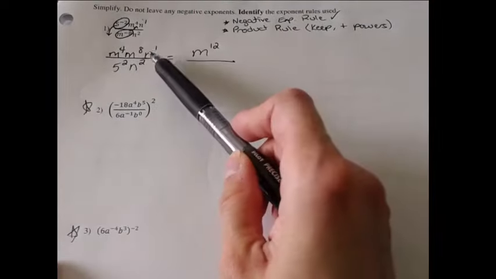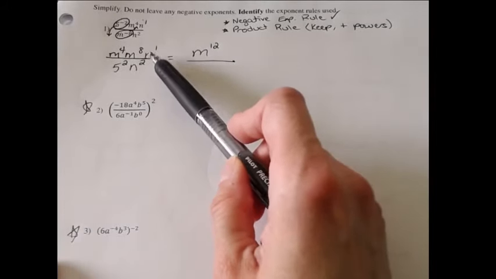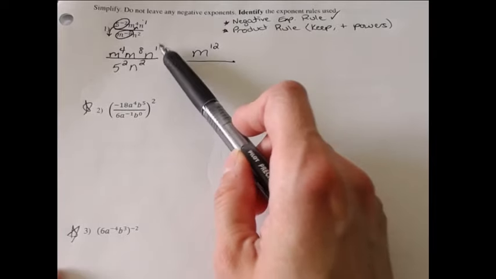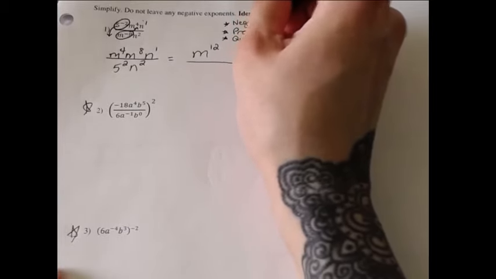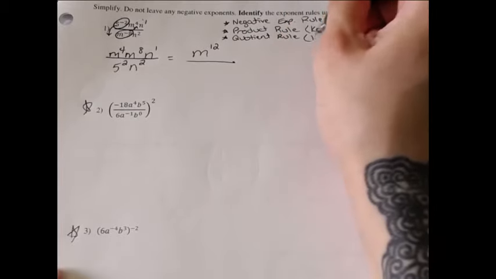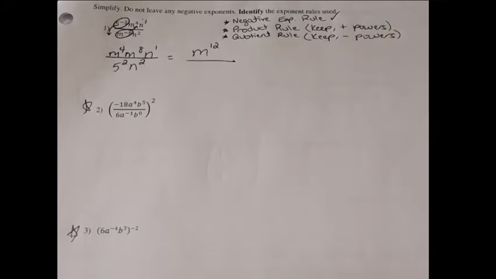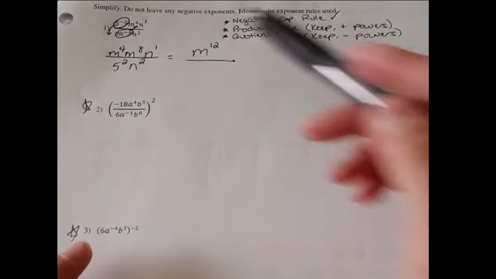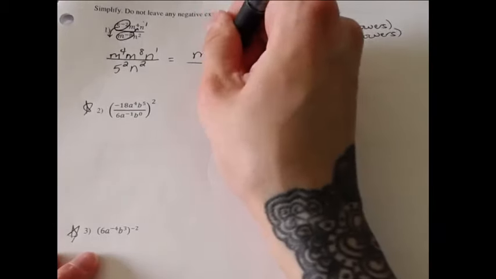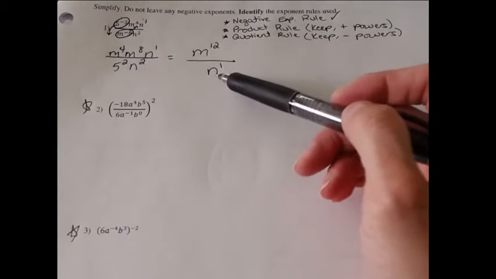Next, we also notice we have common bases, but one's in the numerator, one's in the denominator. So specifically, this states n to the first divided by n squared. Well, we know that that's definitely the quotient rule. So according to the quotient rule, we keep the base and subtract the powers. But remember, we're going to leave it where it's heaviest. So we have 2 minus 1 is 1, and it's heavier in the denominator, so we're going to leave it down there. 2 minus 1 is 1. And so the first power will be left in the denominator.